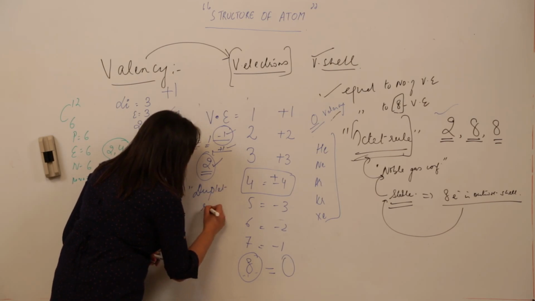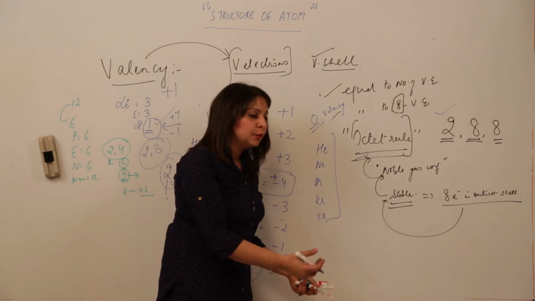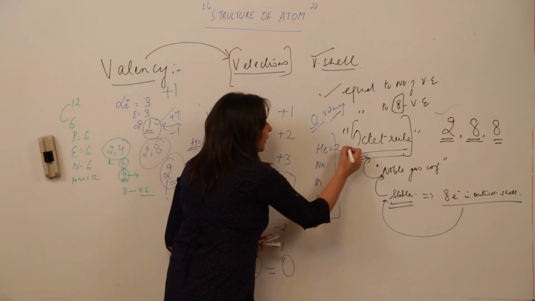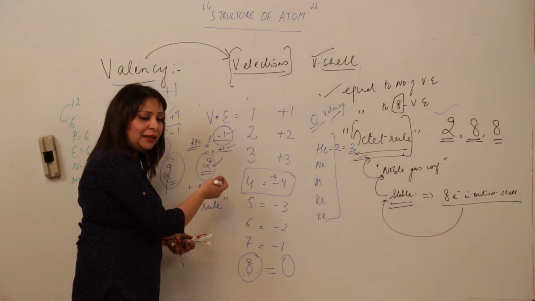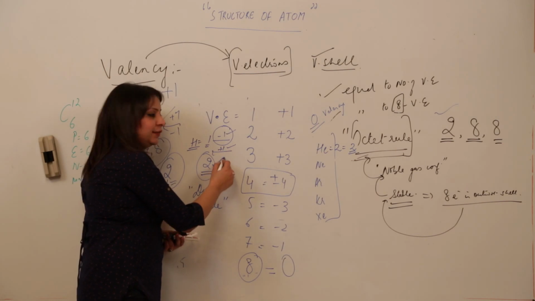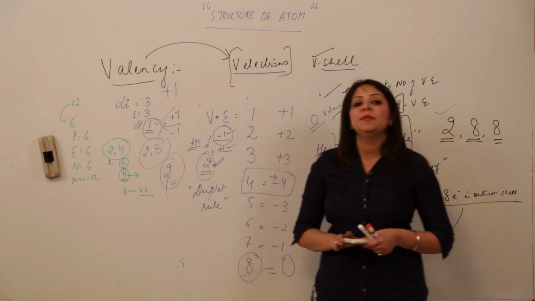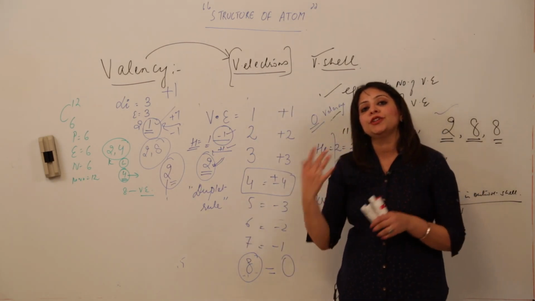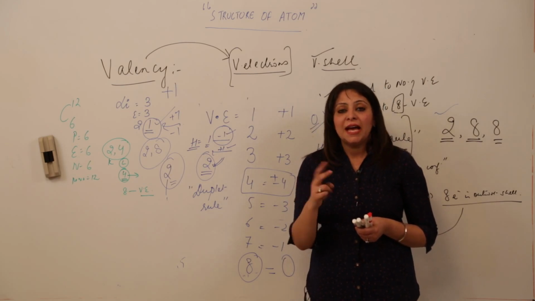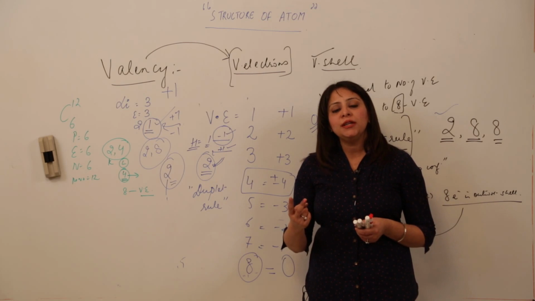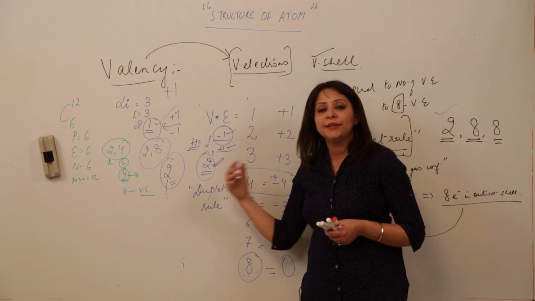This is just for hydrogen and helium. Helium already has a duplet because it has 2 electrons, so when we write its configuration, it is 2. Hydrogen has 1, it will take 1 and then achieve the duplet. So otherwise for all elements it is octet, but for hydrogen and helium it is an exceptional case where the octet rule converts into the duplet. That means the tendency to have 2 electrons in the outer shell. As they contain only 1 shell, 2 electrons are required in the first shell to attain stability. That is why they show the duplet rule.